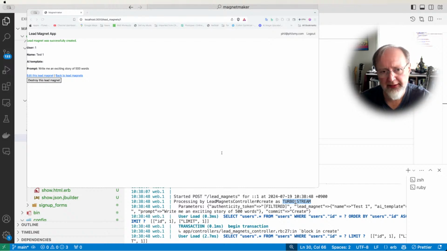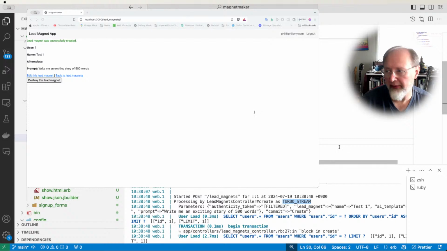So what happens when you do a submit? This is kind of clever in one way, but not clever in another way. If you hit the Rails server with a type of TurboStream and you don't have anything defined for TurboStream, it will just use the HTML. So that's why it looks exactly like the way it always looked when we created Rails apps over the last 20 years that I've been creating Rails apps.